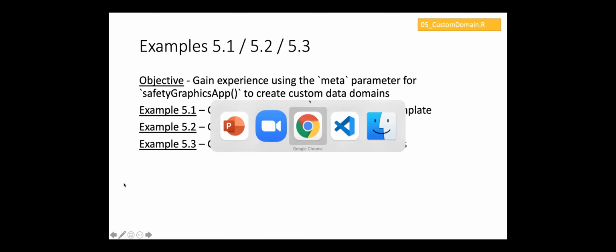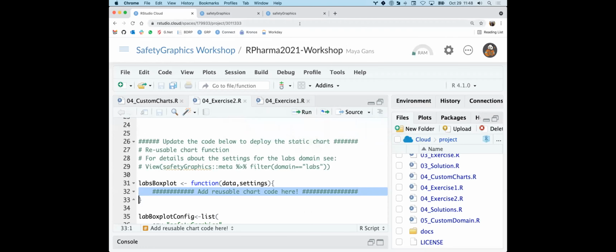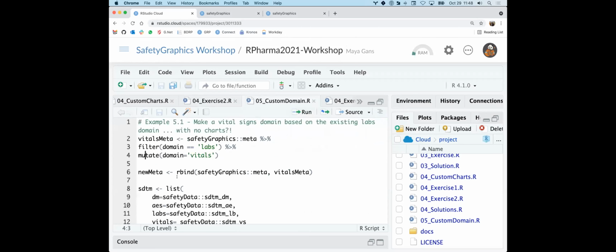So yeah, let's just jump through. I'll try to be quick here and just run through this last set of examples. You can see custom domains like live and in person. I think there are 3 examples here. So the first one, what this is going to do is a little silly, but it'll show you a basic idea. So this is going to just clone the labs domain.